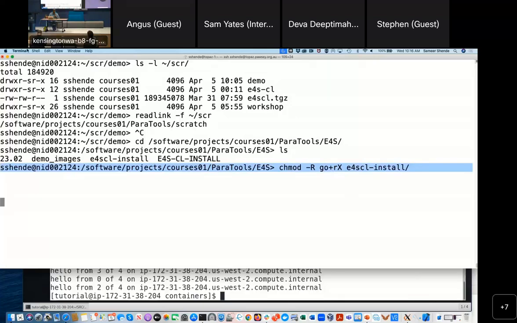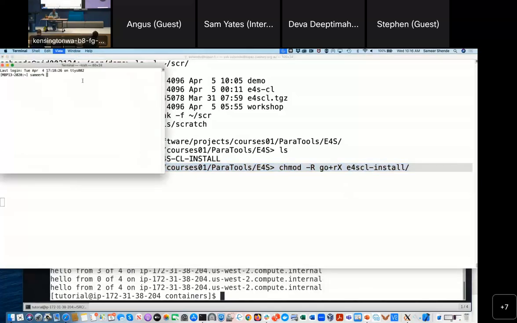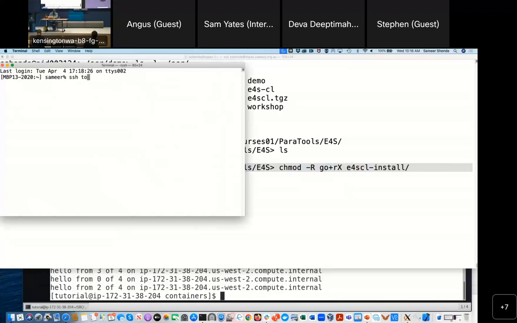So maybe you can kill that and go into the directory, because that was sitting in, let me see, e4scl install, but then system precompiled binaries, and basically in that directory, if you run the same command, it might be easier to fix that.